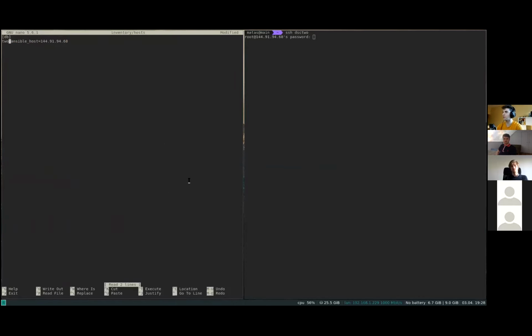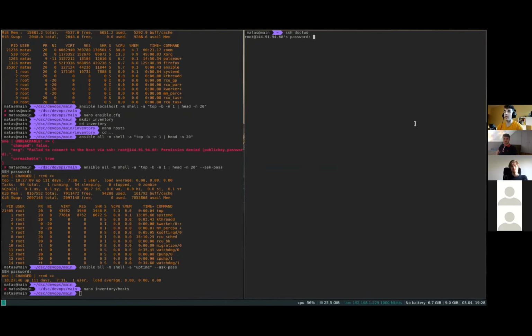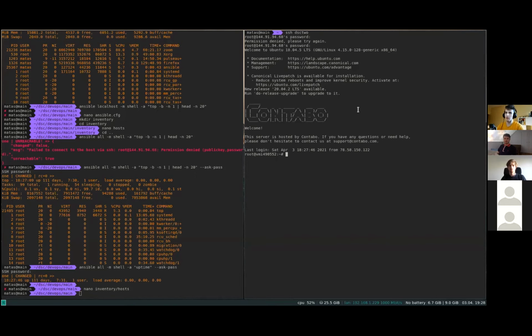Let's see, 2, boom. Now, let's just log in. There we go. What I'm trying to show you is that we're going to try to get a package on this machine. Okay, I miscopied the password. All right, so this is the default splash, Contabo is the server provider here. There's nothing on the machine at all. And let's say I want to use cowsay. Okay, not found. Cool.